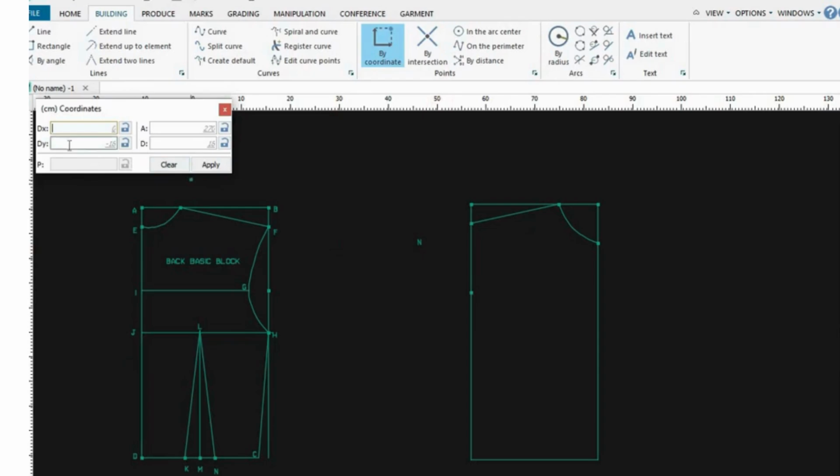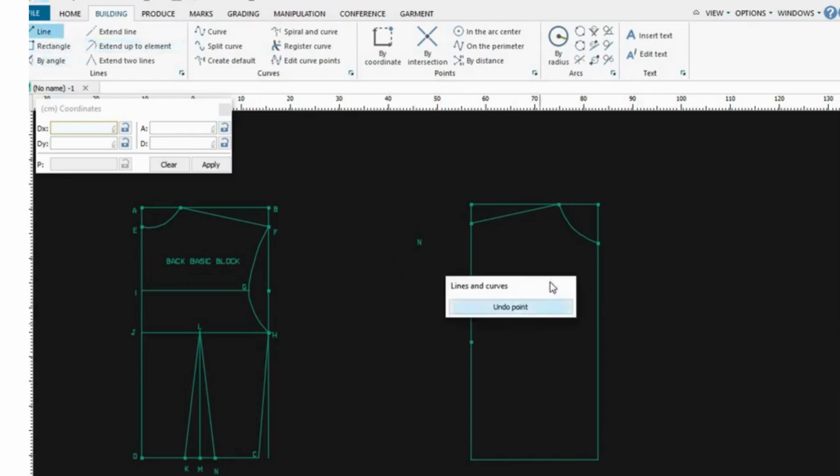So I formed the chest line. The next one is to form the bust line. I also click from shoulder to the bust line, click on it with the left button and release with the right button. So we now have the chest line and the bust line.